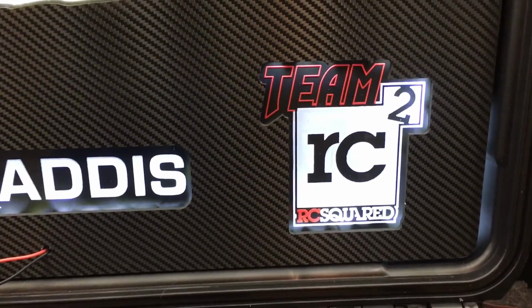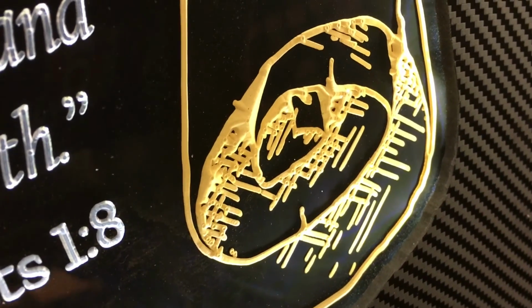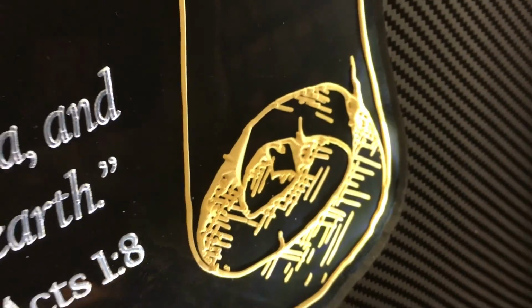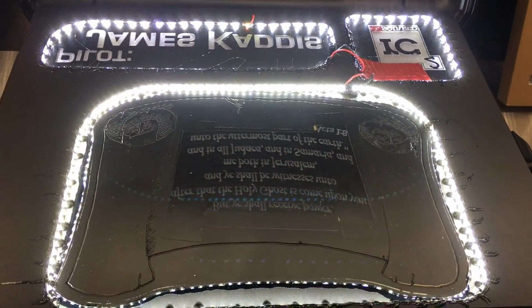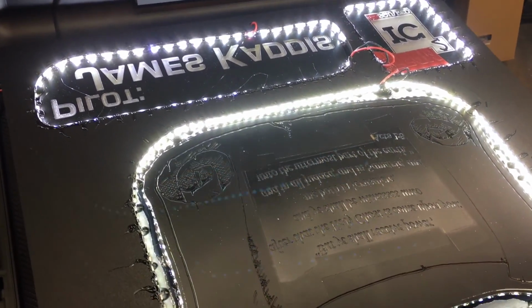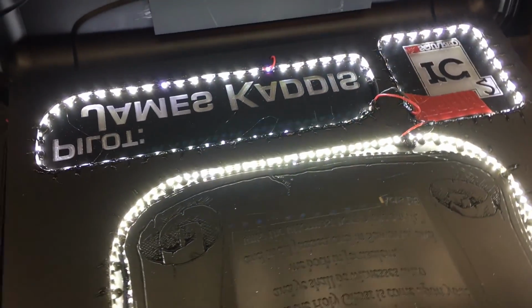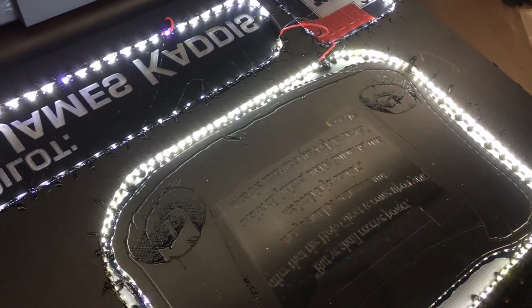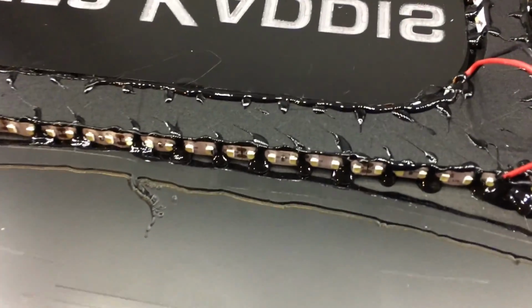So you can see the highlight colors inside the upper, and you can see the detail that is in the paper. Now we'll let you see what the inside looks like. It's going to be a little bit bright for the camera, but it should adjust. And for the larger plaque, you can see we did high volume LEDs. There's a lot of LEDs in there. And then for the smaller plaques, we didn't use as many. And all we're trying to do is get everything to look the same from the front.